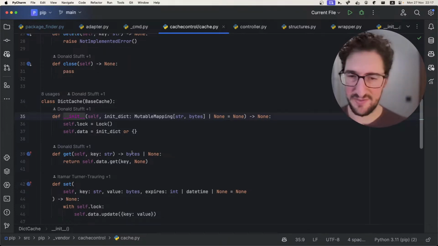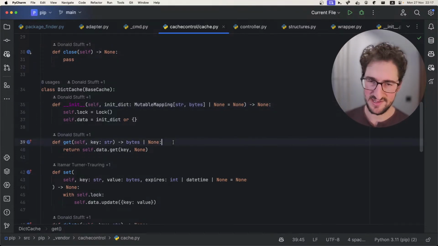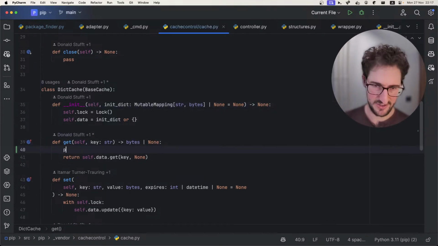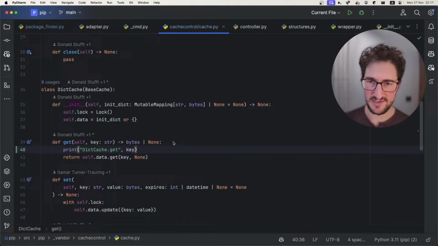By the way, you can probably see that this cache is getting hammered by just printing which key is actually used. You know what? Let's only get that if it's none.